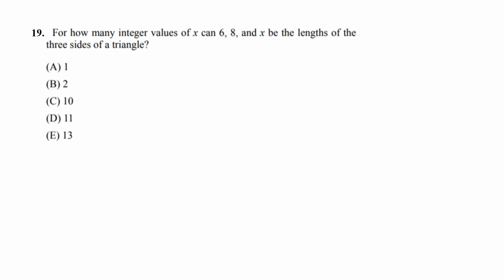This question asks for how many integer values of x can 6, 8, and x be the lengths of the three sides of a triangle. Now, you should be recalling our triangle inequality theorem, or like that third side theorem, where the sum of two sides has to be greater than the length of the third side. So then in this case, 6 plus 8 is greater than x. And we can also say that 8 plus x is greater than 6. In addition, we can say that 6 plus x is greater than 8, right? All right, so this means that 14 is greater than x.